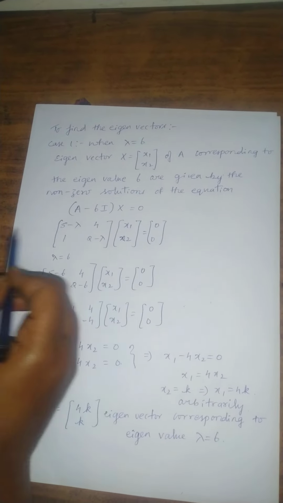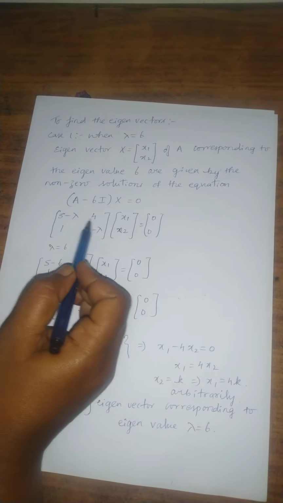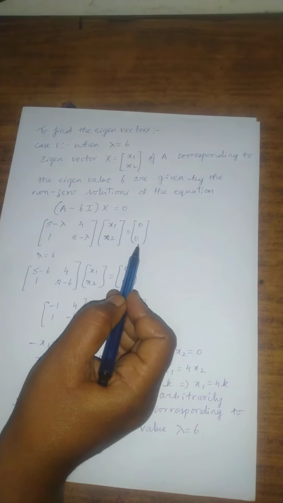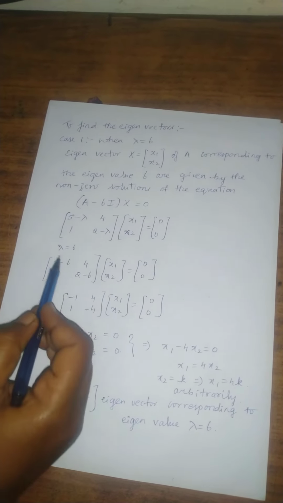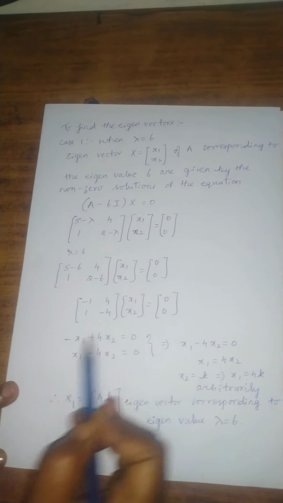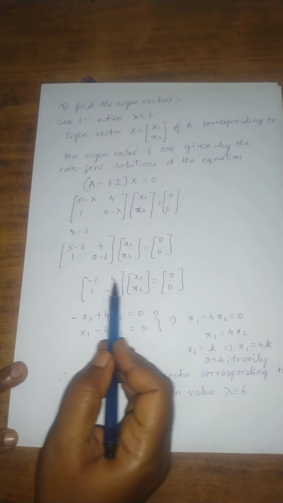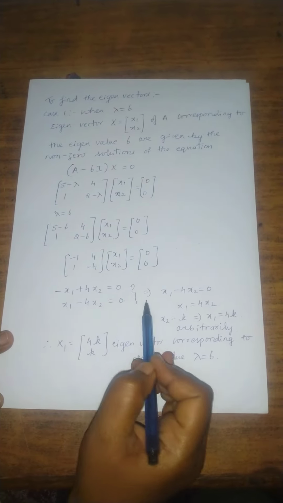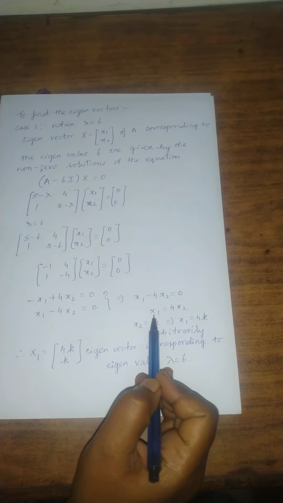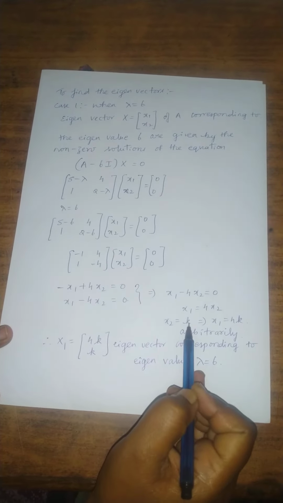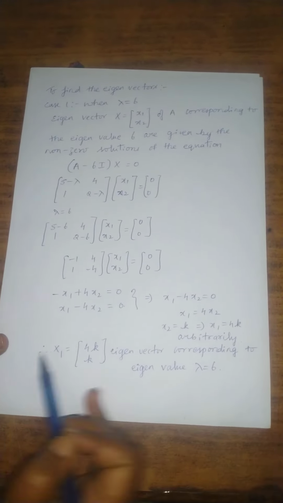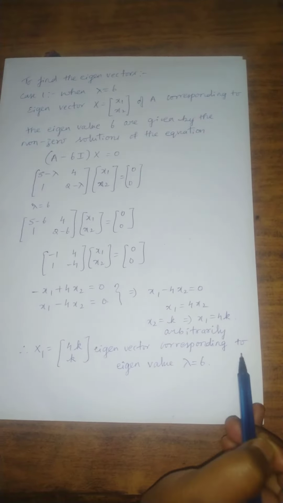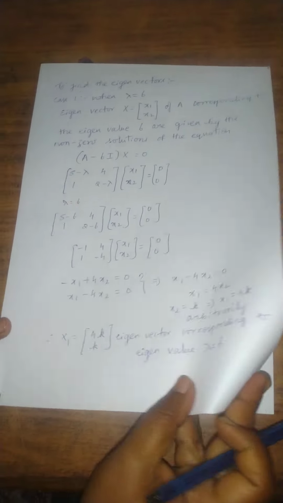So what is the matrix A that we have already written there? A minus lambda I, that is 5 minus lambda, 4, 1, 2 minus lambda, into x1, x2, the eigenvector, is equal to 0, 0. So when lambda is 6, substituting for lambda, I am going to get the equation as follows. Now the equations are minus x1 plus 4x2 is equal to 0, x1 minus 4x2 is equal to 0. Both equations get reduced to x1 minus 4x2 is 0, or x1 is equal to 4x2. I am choosing x2 is equal to k arbitrarily, then x1 is 4k. The eigenvector X1 is given as 4k and k. This is the eigenvector that we got corresponding to the eigenvalue lambda is equal to 6.